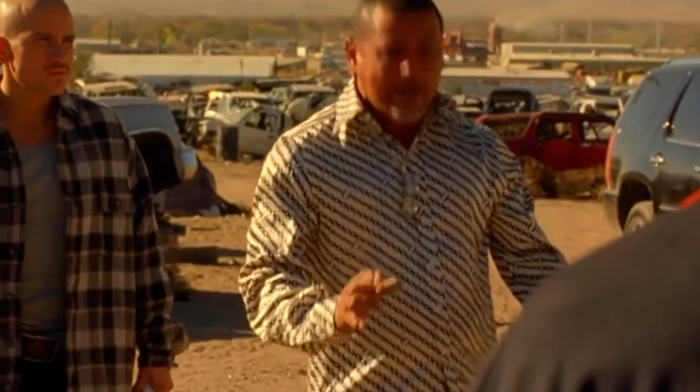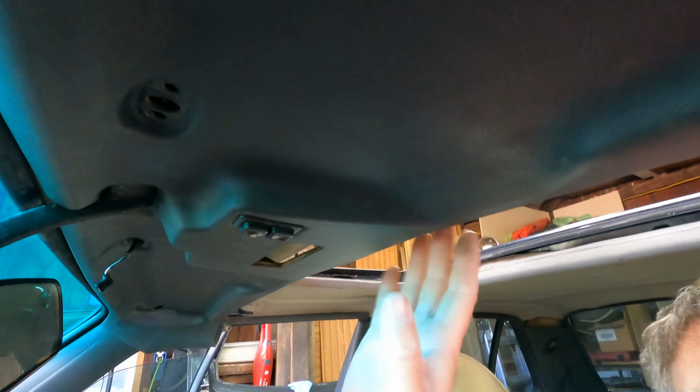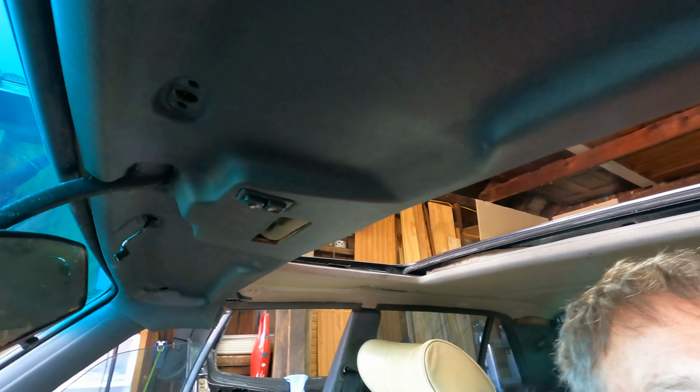So the front sunroof cover right here is held on by these, one on each side, and then these sunroof bolts that come through here. And really that's all that holds it on. It's in there tight. Except for this, which I can't figure out how that works. So I'm not sure we're going to be able to actually get this out or not. But I'm not really worried about it right now.